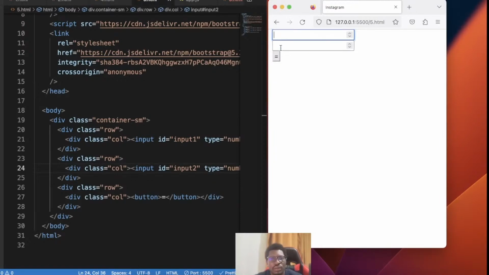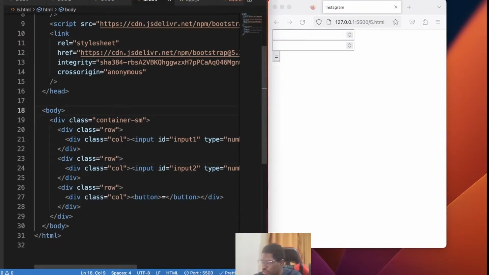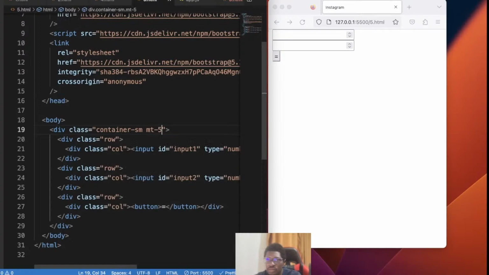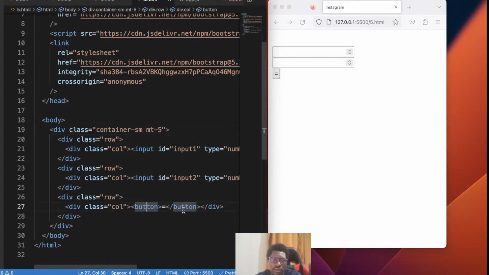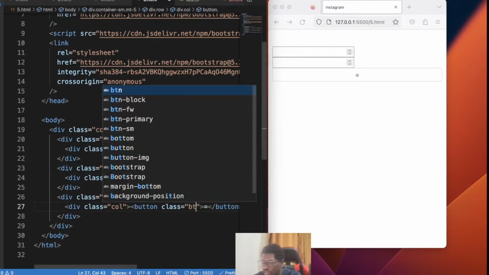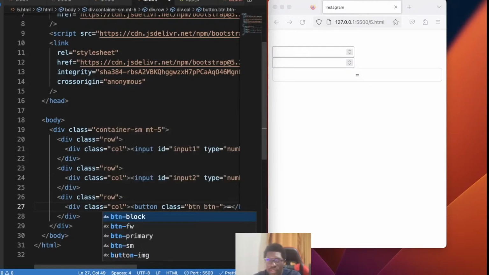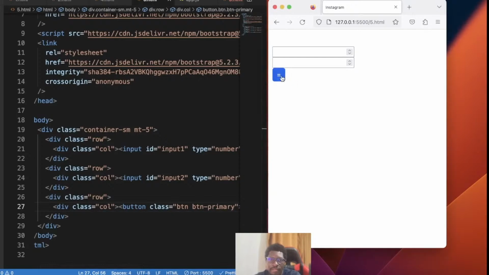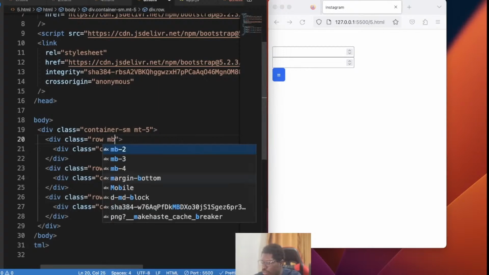Okay, so what we want to do is when we add let me do margin top. So this button needs to be bigger. I think that's font control. It's not working. So we have BTN primary. Okay. So we can then do margin bottom 1.